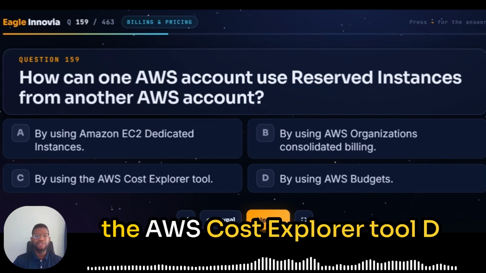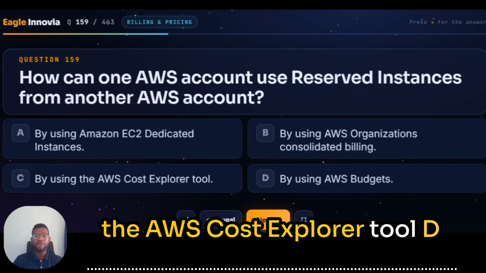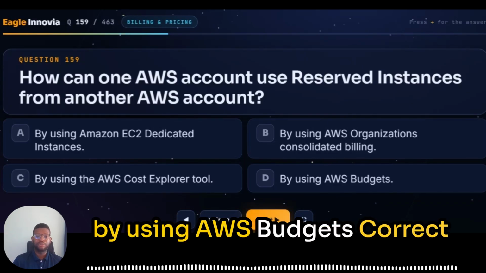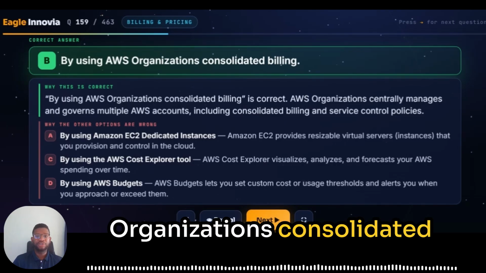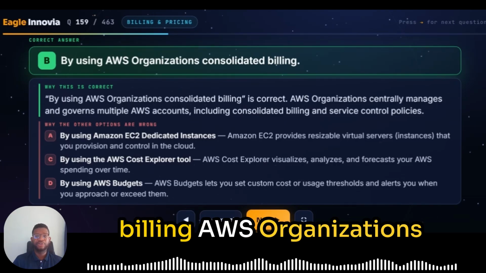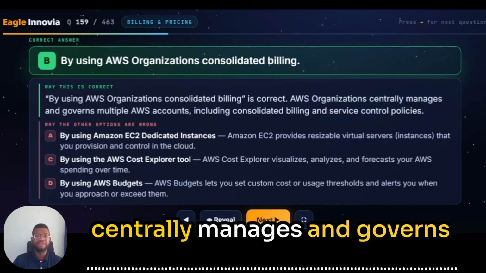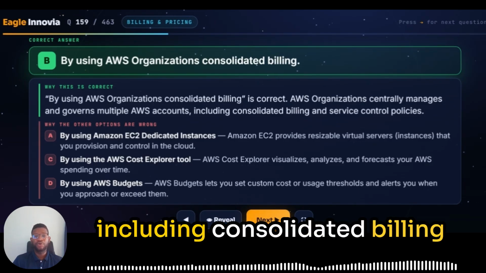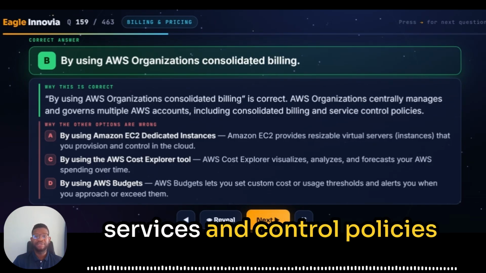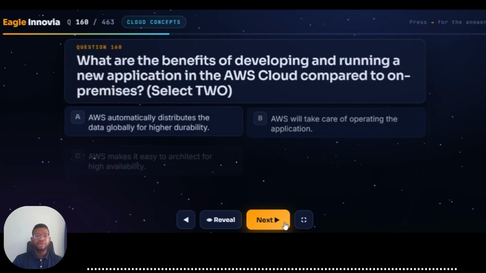C, by using the AWS Cost Explorer tool. D, by using AWS Budgets. Correct answer is B, by using AWS Organizations Consolidated Billing. AWS Organizations centrally manages and governs multiple AWS accounts, including consolidated billing services and control policies.